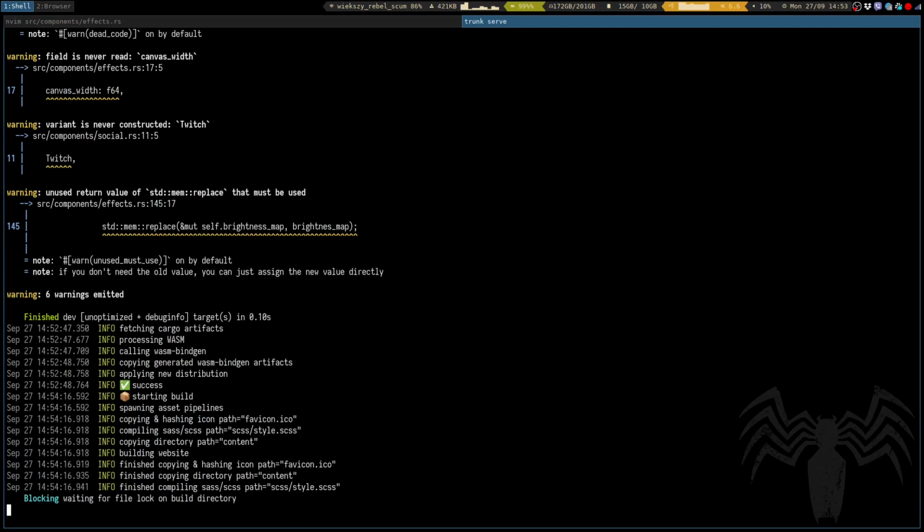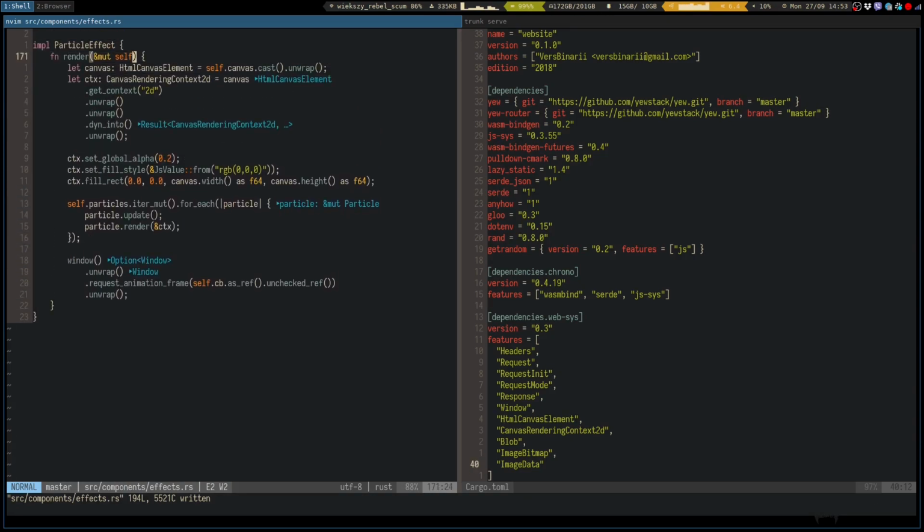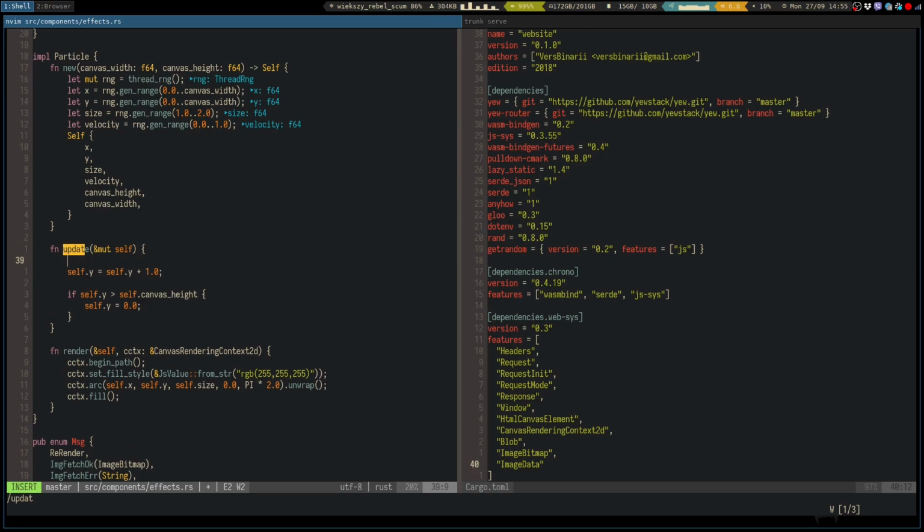Let's go with Twitch component. Never. Okay, that's from my other things. Okay, so now we're going back here. We need to update the particle itself. Okay, so we want to update this stuff in here. Actually, it's not in our render. And what that essentially means is that we just want to change the movement depending on the brightness.